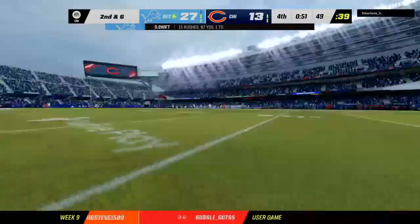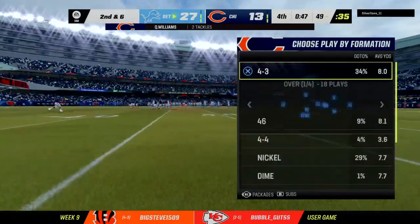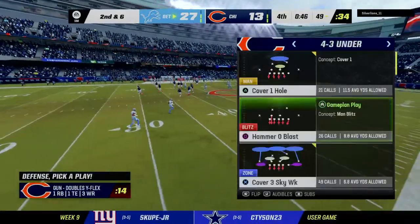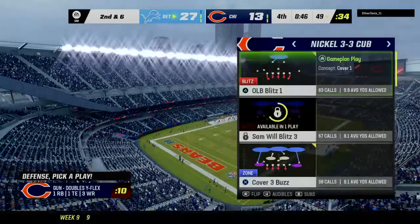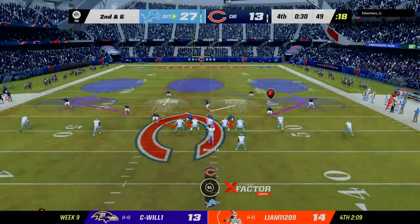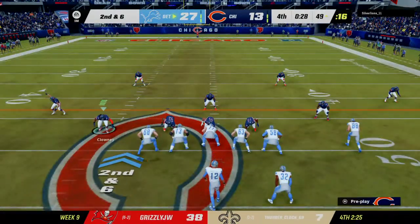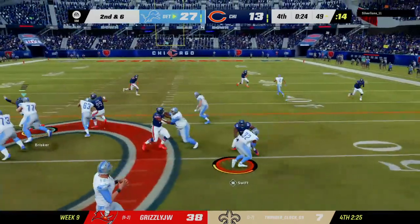And he's got it across midfield and into Bear territory. It's a pickup of 4, and it'll bring up second down. The recipe's pretty simple, I think, right? Just give your superstar the ball, continue to feed him. Yeah, don't overthink this one, right? Make sure he's touching the football, but you're also counting on his intelligence in playing the game as well. If it's not there, don't force the run. Just make sure you hang on to the football.